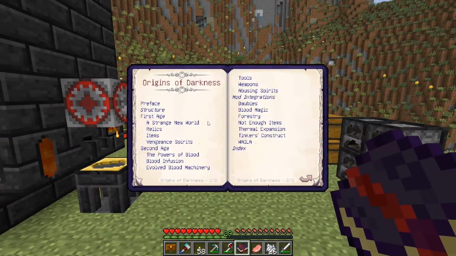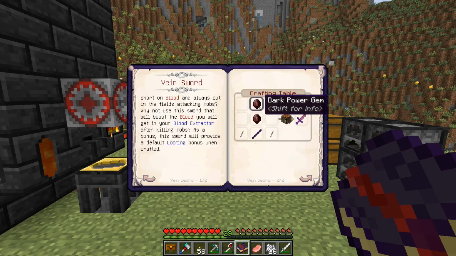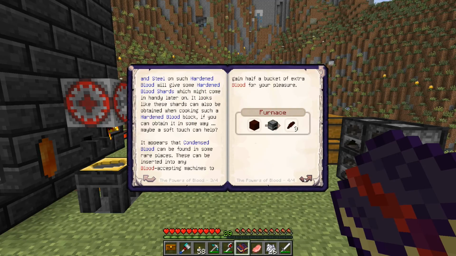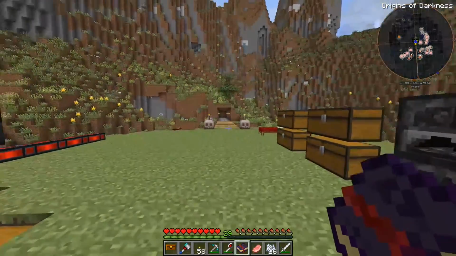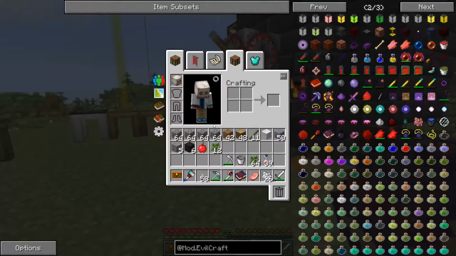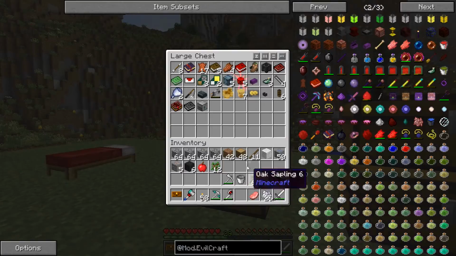Let's see what this has to offer when we get back up here and see what's in The Origins of Darkness. Preface, structures, first aid, start, a strange new world, relics, items, revengeance spirits, second age, the powers of blood infusion, evolved machinery. Basically, it tells us everything that we need to know. A darkened gem, nice. This is quite cool, because it's going to tell me everything I need to know about blood magic. I mean Evilcraft. So I'm going to put this away for now, because we don't need it.